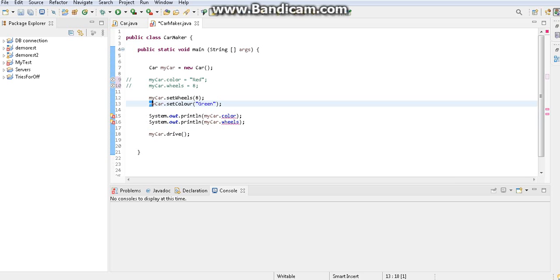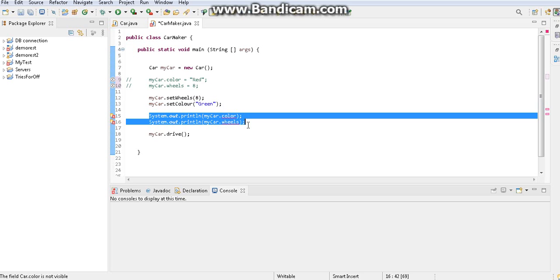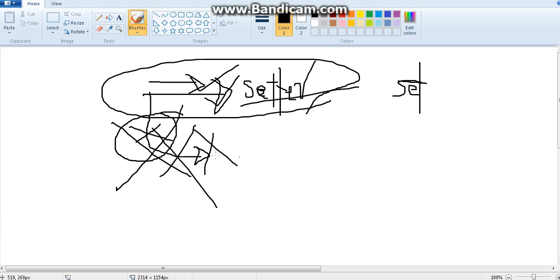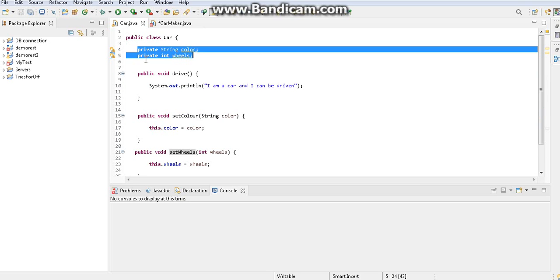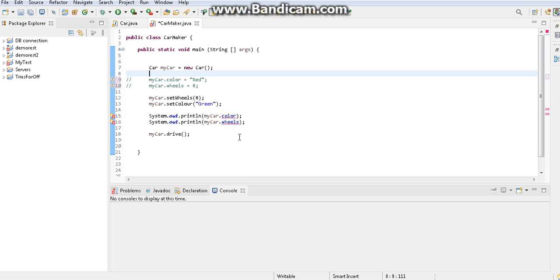Once I set them using the set methods, I was trying to access this variable so that I can print it. But by doing this I have prevented the variable from being accessed outside of this file. Anywhere you cannot access it directly. Already you cannot use this to assign the value, but the problem is while you are avoiding direct access, you cannot use it for getting the value also, for printing purposes.